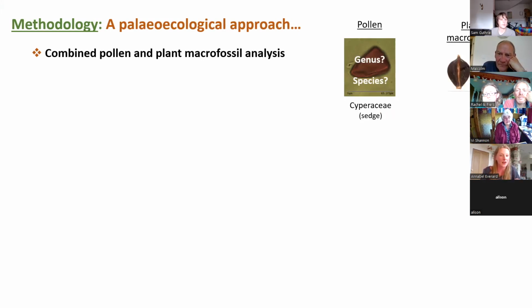So this is where plant macrofossils are really useful. The plant macrofossils are things like seeds, twigs, and buds, which are dropped from the plants directly into the peat. And these are usually identifiable to species level. For example, we have this cypressy pollen, and we can link this to specific Carex species. So it's just giving us more information about vegetation change within the woodland.